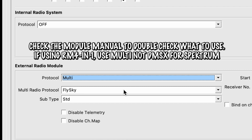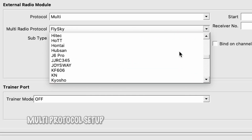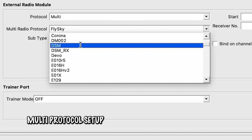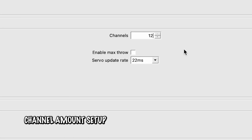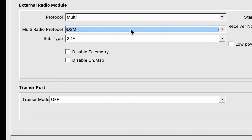So we're going to go down to multi-radio protocol, and I'm going to set this to DSM. This is for the Spektrum. So let's see, let's go alphabetical probably. DSM. Perfect. And then we are going to start at channel 1, and we only have 8 channels because we have the normal throttle, aileron, elevator, rudder. Then we have 1 for flaps, 1 for safe, and 1 for pan and tilt, which is our head tracker. So we only need 1 through 8. DSM, perfect. Receiver number 0, that's fine.